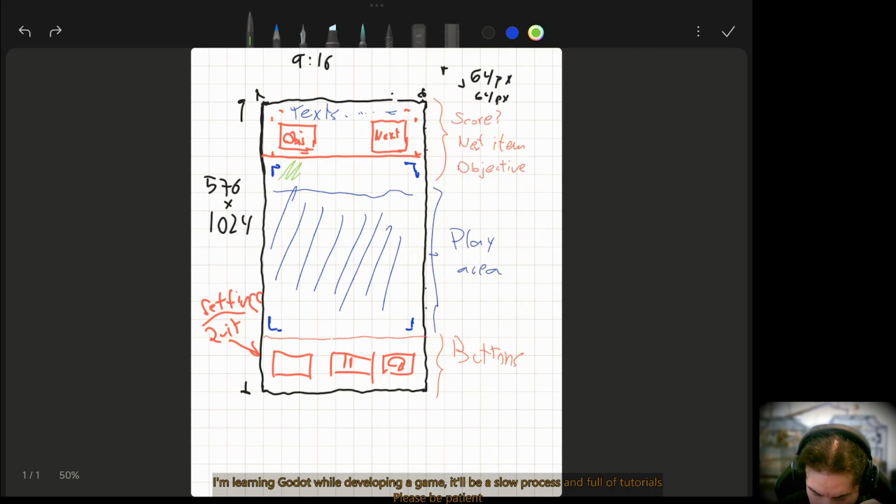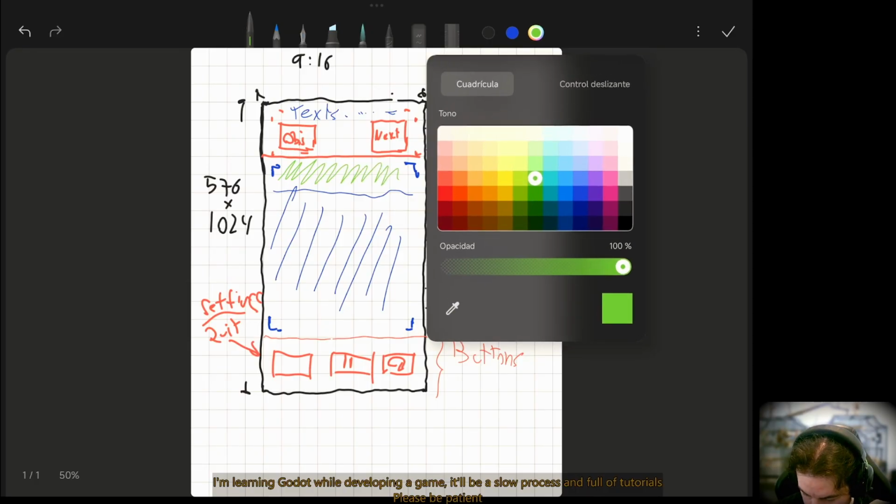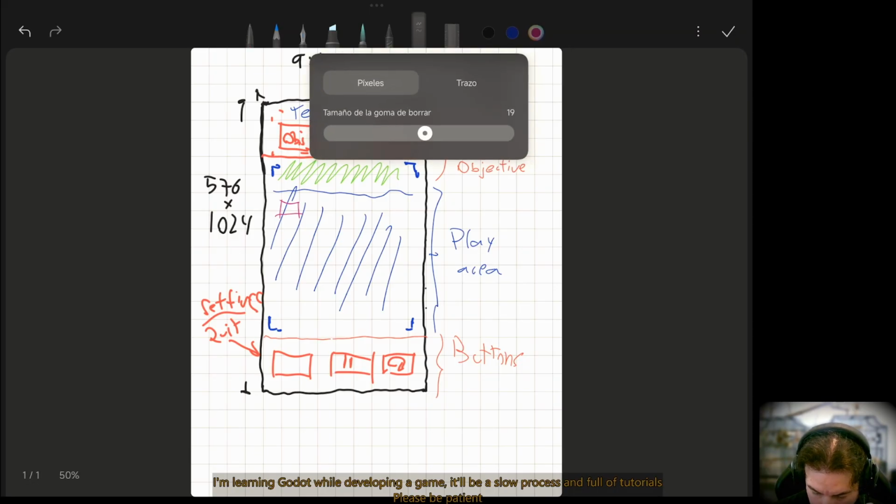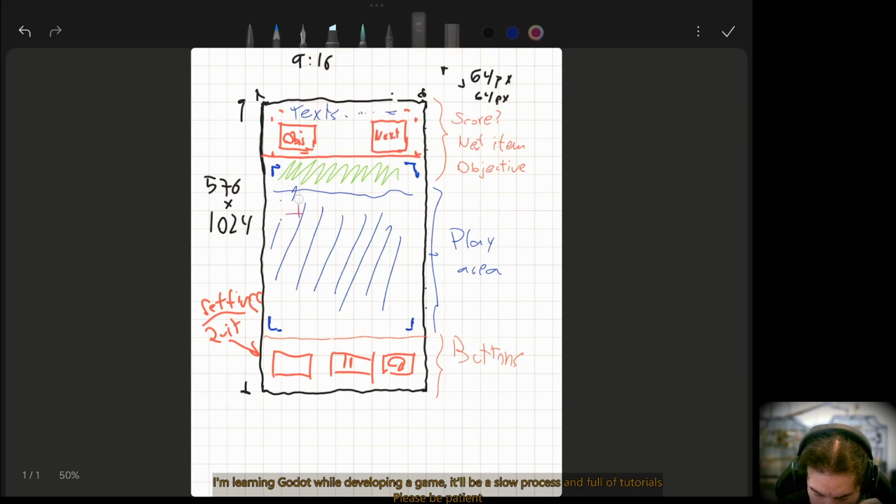Here will be some kind of background area, and we will have our items going until this part here. Let me see, everything this part.